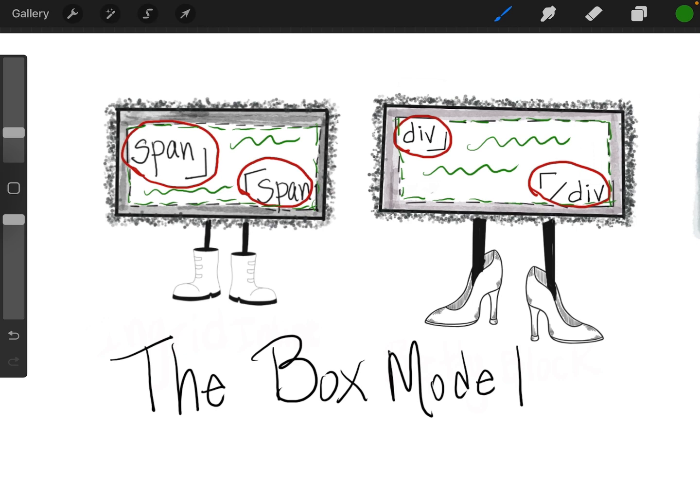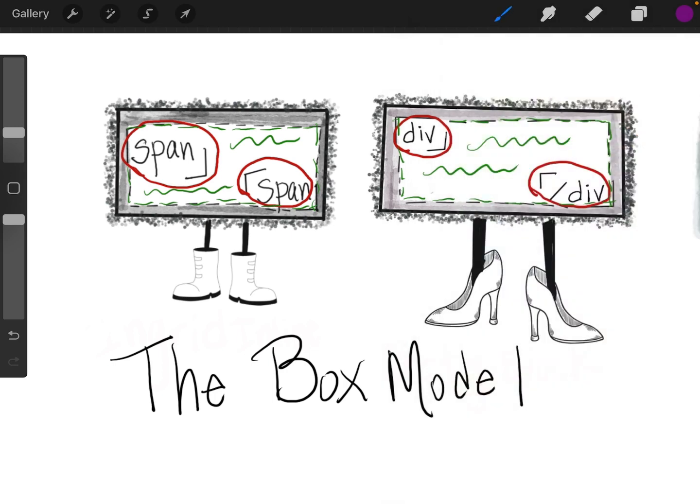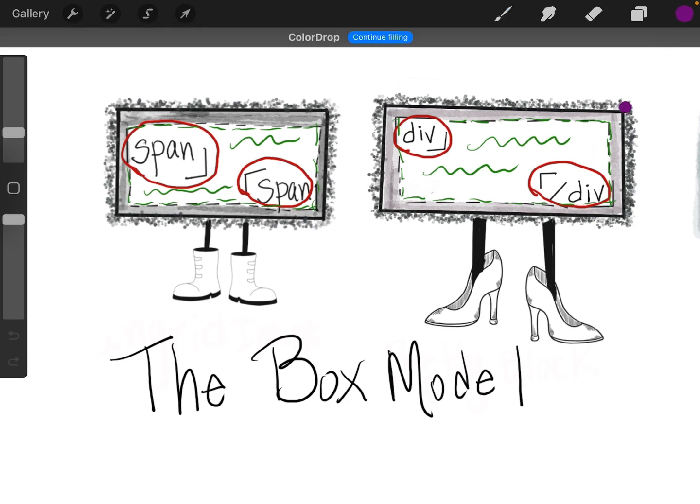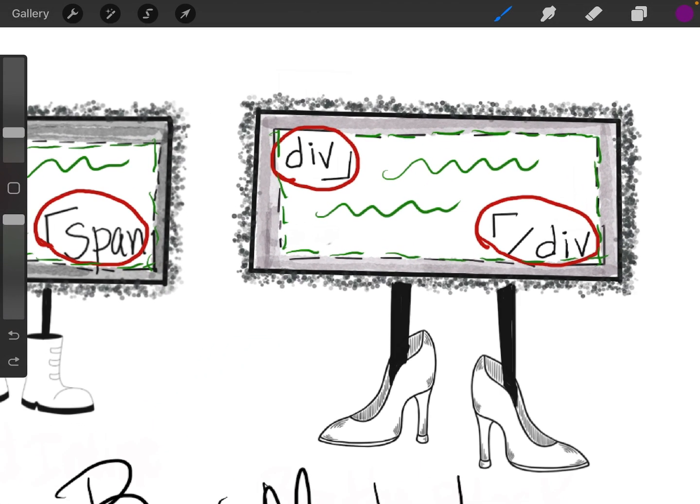Looking at this, it just looks like a hot mess, but there really is a reason for my hot mess. I obviously didn't intend on sharing this with the world, so maybe I could have cleaned them up a little bit, but they work, right? Okay, so outside of the content, we have this thing called padding, and that is this area. Let's see if I can color. That didn't work. I was hoping we could get away with that, but for the purposes of my video, okay, there's this thing called padding.